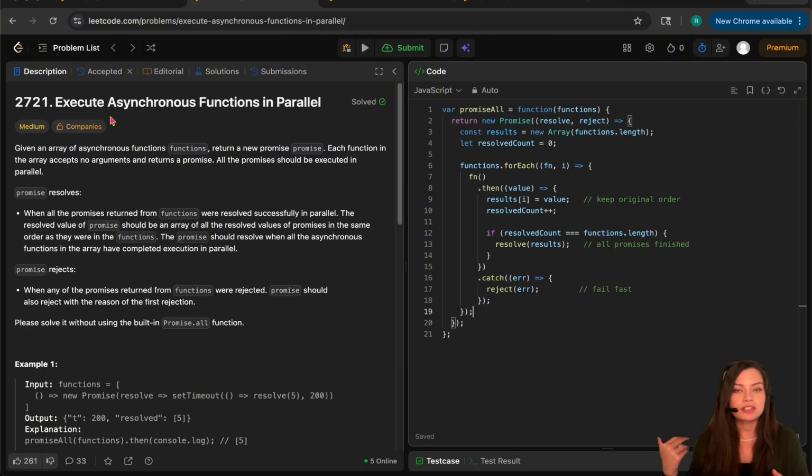In my backend project, async await was about making sequential asynchronous operations readable. The promises problem is about parallel asynchronous execution, which is the other side of that same coin. Working through this LeetCode problem helped me understand why Promise.all exists and what it actually does under the hood, in incremental steps like this.